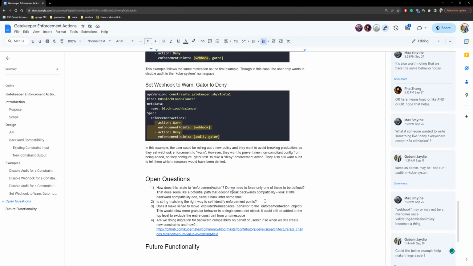Instead of YAGNI, the you ain't gonna need it principle, you want to assume you'll need, or at least leave room to add, anything that seems likely, because otherwise you may put yourself in a position where you cannot add it in the future without breaking a lot of people. Does that make sense?